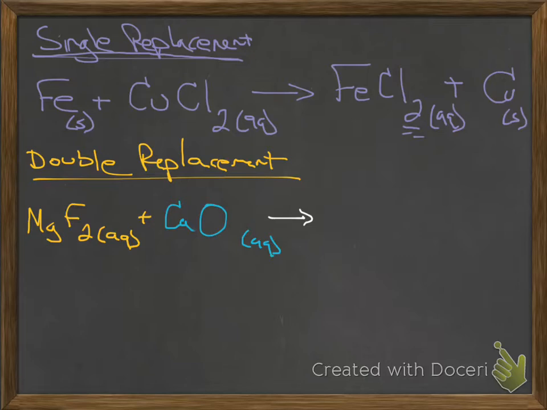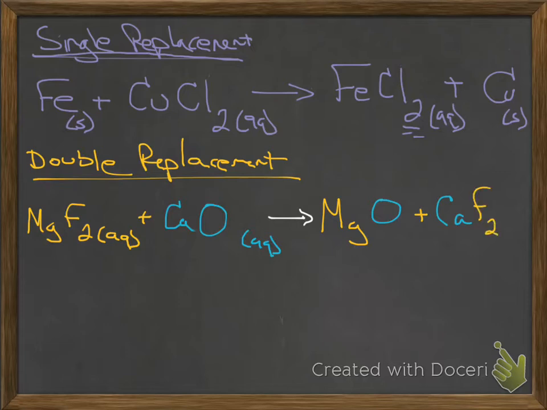Okay, so what happens then is you now have magnesium that switches. And what is magnesium going to switch with? Do you think magnesium will go with the calcium or the oxygen? Well, calcium's a metal. It's a positive ion. Magnesium's a metal. It's a positive ion. Do positive ions like to come next to each other? No, they certainly don't. So really, magnesium has no other option than to pair up with oxygen. There it is. Now, calcium doesn't like to be alone. So it is also going to pair up, with the fluorine, right? So we've got calcium, and it will then pair up with the fluorine.